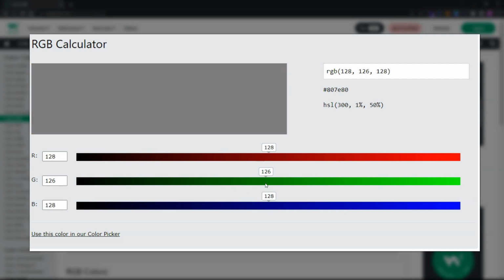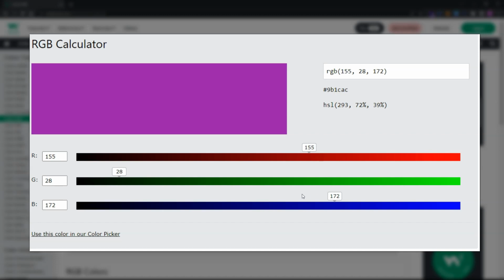We can add some blue as well. And you can see depending on the values we provide, if we add more red, we get more of a reddish tint. If we add more blue, we get more of a bluish tint. There's a wide range of colors that we can configure this way. So what we'd ordinarily do, because we can't usually in our head translate an RGB value into a color, at least not very accurately, is we would make use of an RGB calculator.